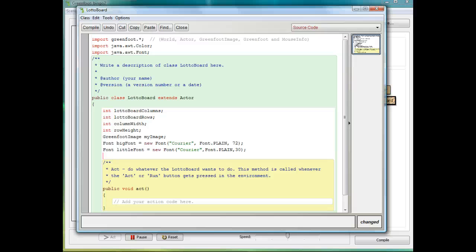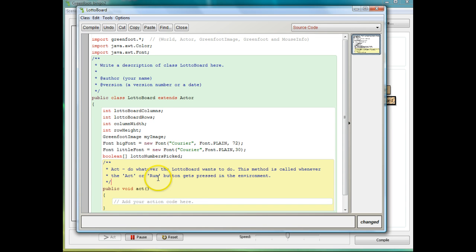So basically there's going to be 90 squares in this because we're going to make it 9 by 10. So I want to make 90 different true or false variables. It's going to be true if the thing is picked and false if it hasn't been. So I'm going to say boolean. You see these two square brackets, this is what's making it an array variable.